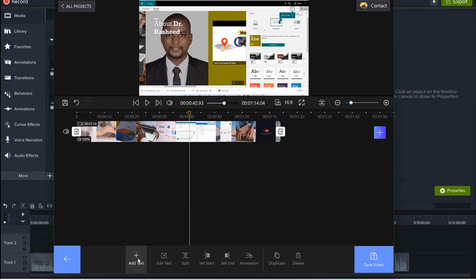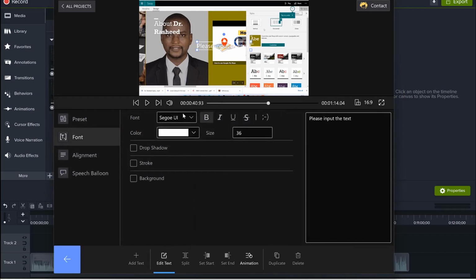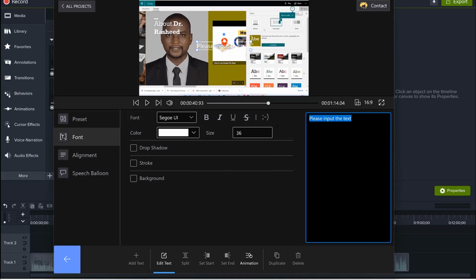So you can add text directly by coming to this plus sign and add text. You can see a sample. Okay, we've added a sample text. You can double click on this, or you can just go straight to edit text, and you can bring out the editing dialog over here. You can see the sample preview over here, and then you can come all the way here and write, "Welcome to my channel." So this is it. You can see the basic one.